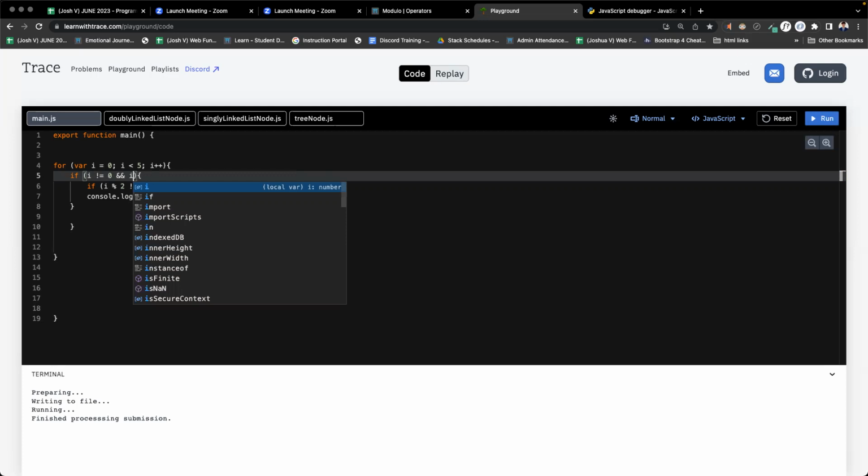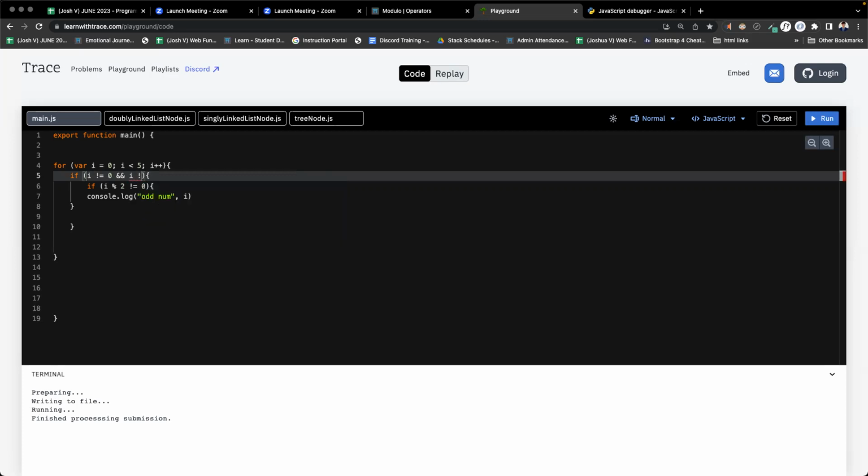Or if i is not equal to 1. There we go. So both of these statements have to be true. For this double and sign, the statement on the left has to be true and the one on the right has to be true in order for it to enter.